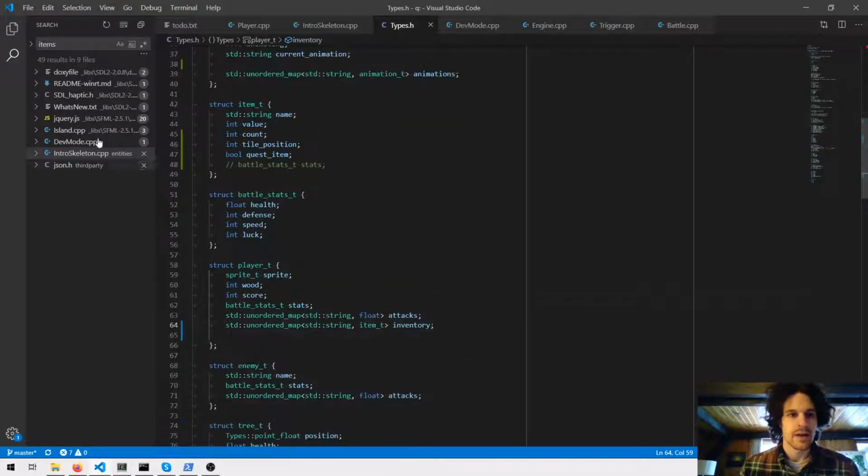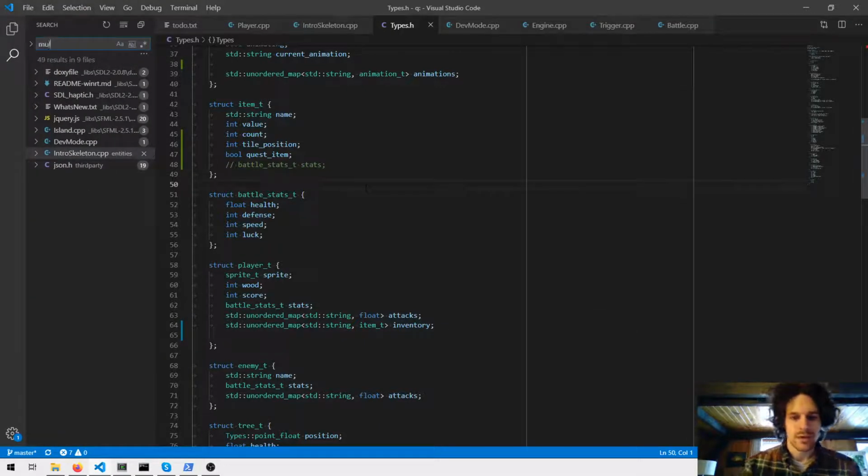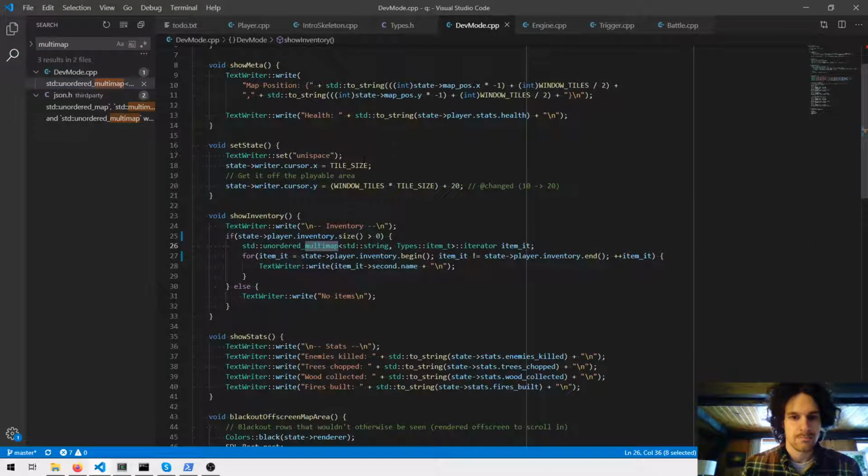And in fact, now I can remove that multi-map include, because I think this was the only place that I was using it. I need to change my iterator as well. Unordered map.